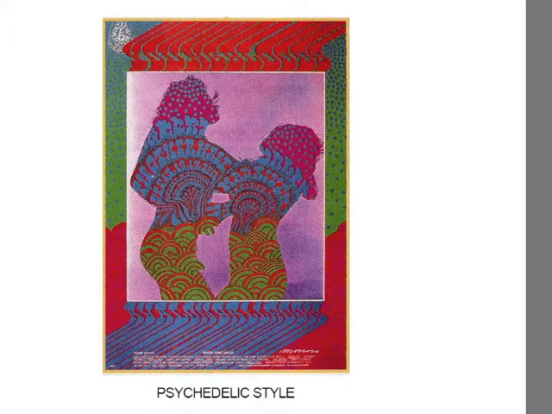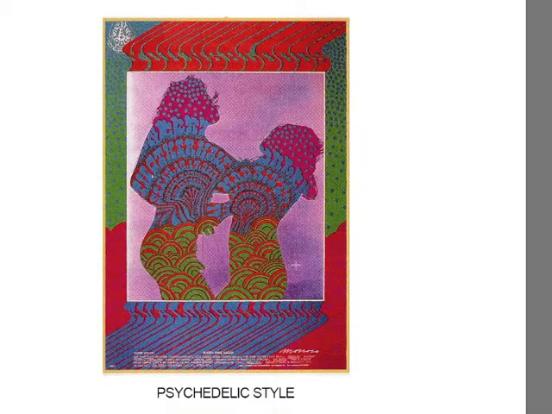It may be really hard to read this, but if you look closely, you can see that up here we see the word Youngbloodz. This was a band popular in the 60s. And there's more lettering inside these very stylized figures. This is kind of hard to read. Down at the bottom we see this blue text which says Avalon Ballroom. That was a popular rock music hall in San Francisco in the 60s. And the bright colors, the very graphic silhouettes, and the distorted type was a real hallmark of the psychedelic style.